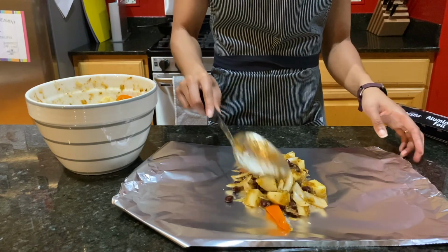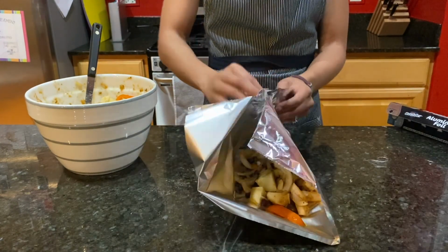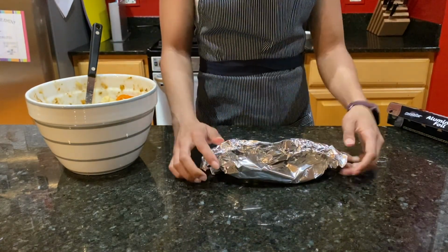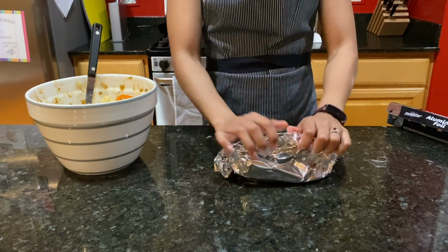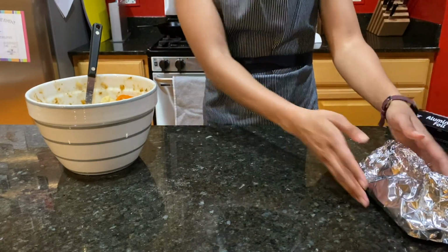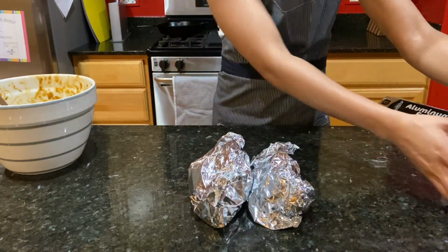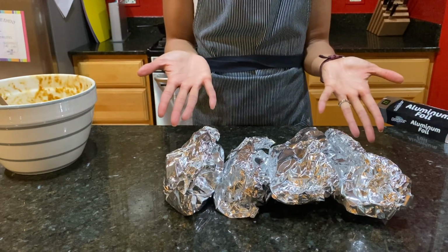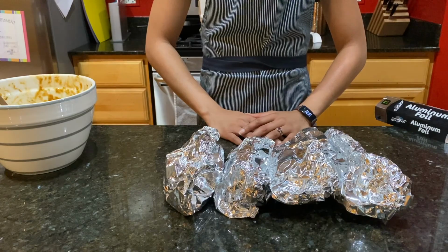And once you have everything in there, you want to wrap it up nice and tight. You want to make sure none of the juices fall out, get onto your stove, get onto your campfire, ruin it. Make sure that you crimp the sides so that there's no opening and nothing can get out. And then you can go ahead and make the rest of your packets. Once you've wrapped all the foil packets, you can cook them in an oven or a grill at 425 for about 25 minutes or until the potatoes are tender. Or you cook them over a fire until your potatoes are tender. This will depend on the strength of your fire.